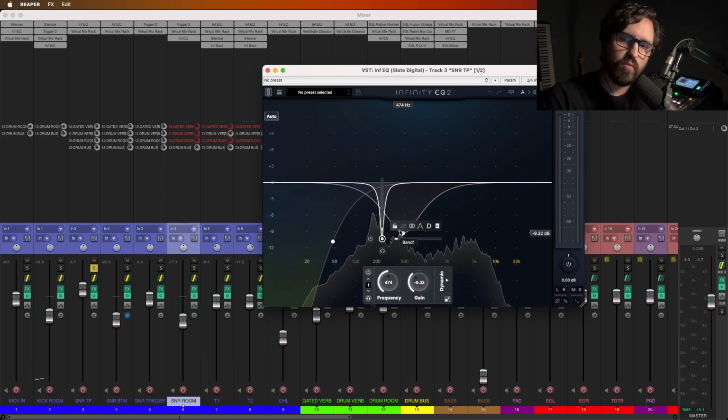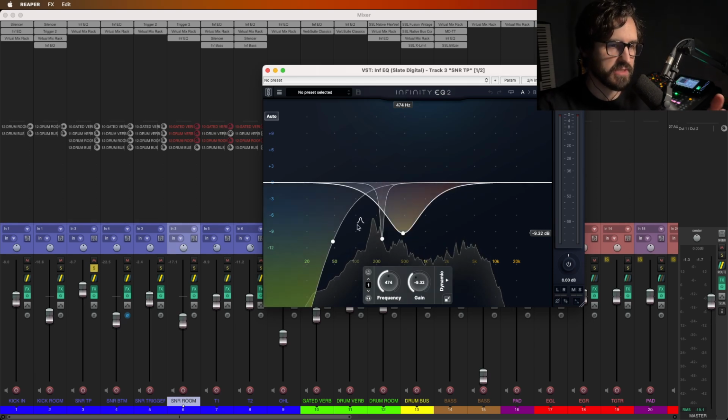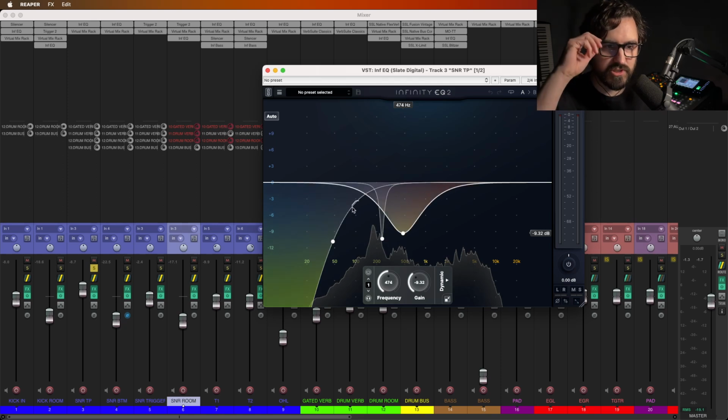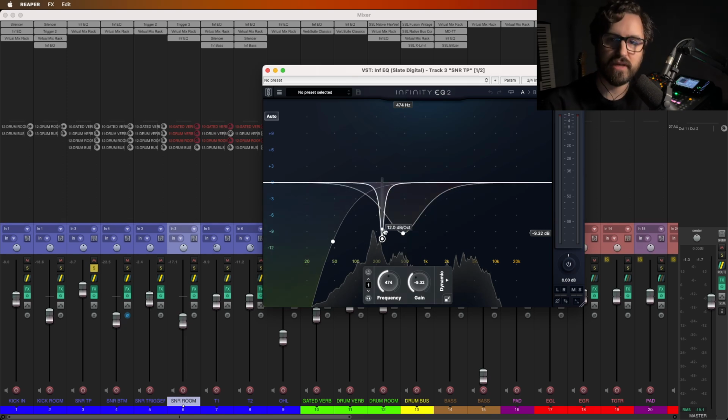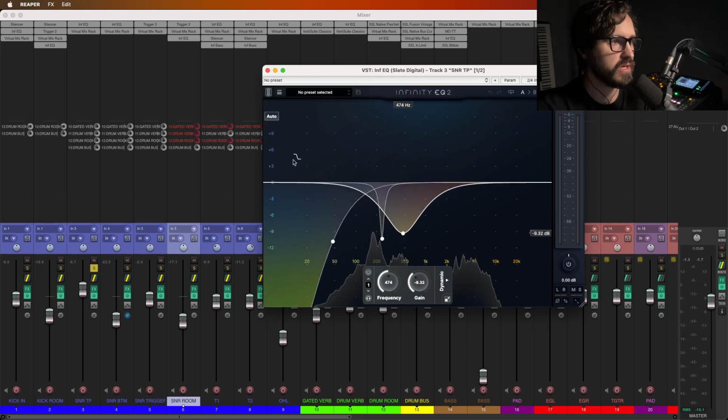So with this, I would prefer more body out of the snare. The issue is, a lot of times what we'll see is mix people will just start boosting a bunch of low end. But if you practically look at this, there's not a ton going on down there on this drum. There's just not. And so to boost it, you're not really getting any more out of it. And so the fact of the matter is, I just wanted to cut the bad stuff that I didn't like. And then we're going to add that oomph in another way in a minute. So really, I was trying to get this source as clean as possible and let it be what it is.